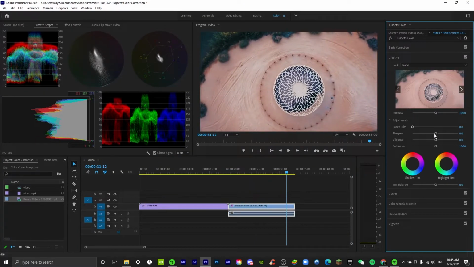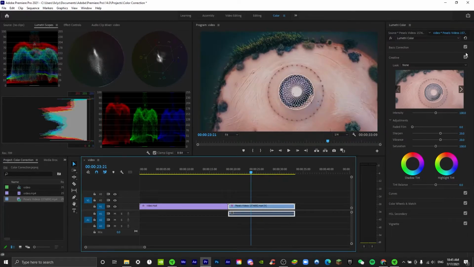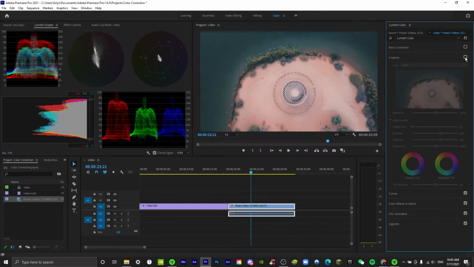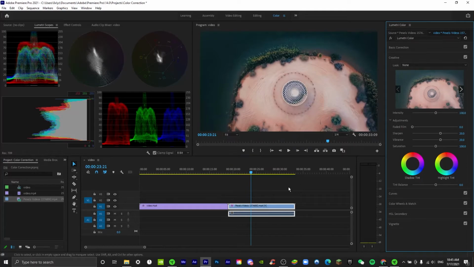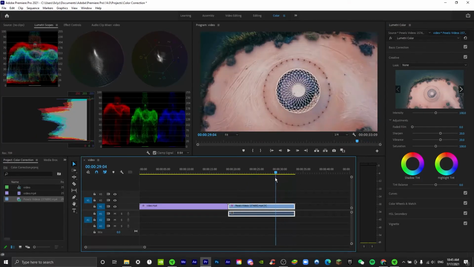And just in the creative section, maybe we can adjust the sharpness a bit, and we can probably adjust the vibrance too. I think that's good. Now if you compare that to what it was before, this was before, this is after, I think we made a pretty good change to it. It looks a lot more rich.